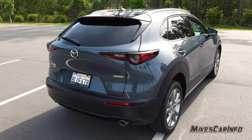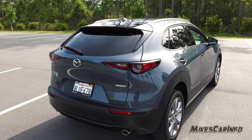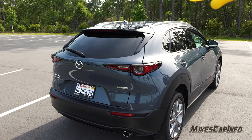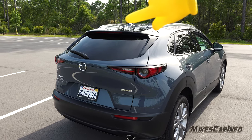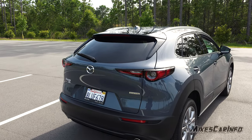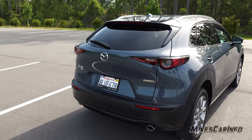Taking a look at the back of the vehicle, starting here at the top, it has these roof rails in which you can put crossbars on right here. So right now they're just basically there as placeholders, but it does have the ability to put crossbars if you like. And then there's a little shark fin antenna that is body colored there at the top. The third brake light is here at the top. It's nice, wide, and bright, powered by LEDs. Check out my night video so you can see the interior and exterior lighting of the vehicle.